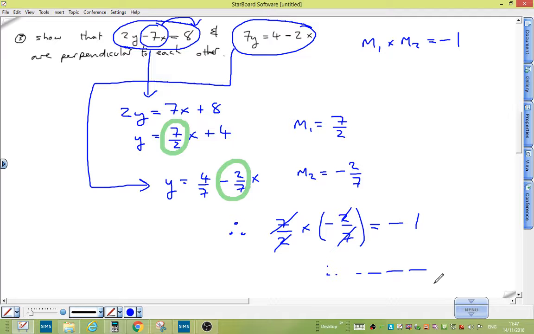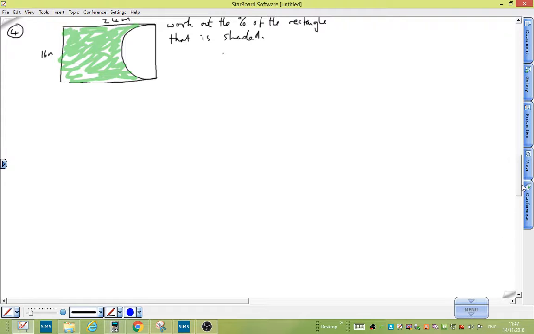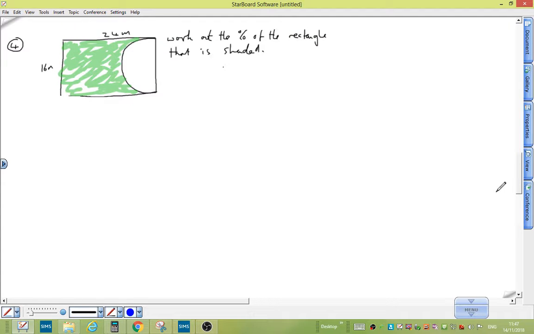Well done. Okay, question 3. So there's a whole array of questions. This one's to do with area. There are a couple of ways. Ugni came up the other way, which is fine. You can work out the percentage. What did you do? Percentage of the whole thing, what did you do? Yeah, it takes away from 100. That's fine. What I'm going to do, though, is work out the area of the big rectangle.